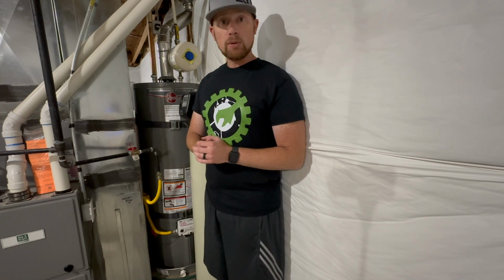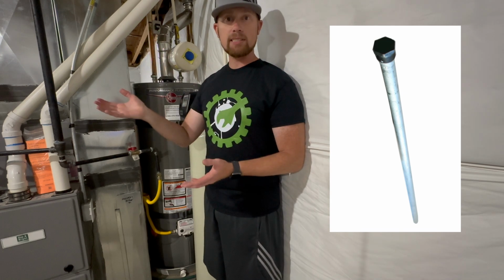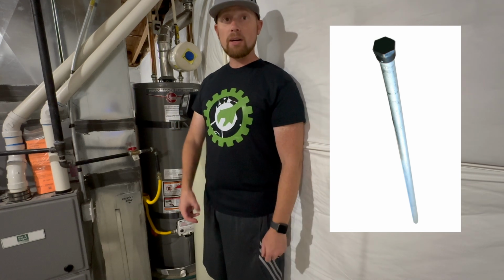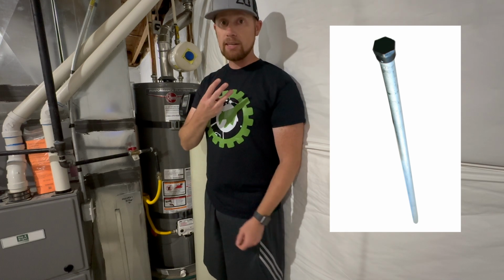Another thing you're going to want to do is to replace the anode rod that sits inside the tank. The anode rod is a piece of metal that kind of sacrifices itself, so it will deteriorate without it eating your water tank itself. And you should replace the anode rod every 3 to 5 years. Probably to be safer, 3 years is the best.